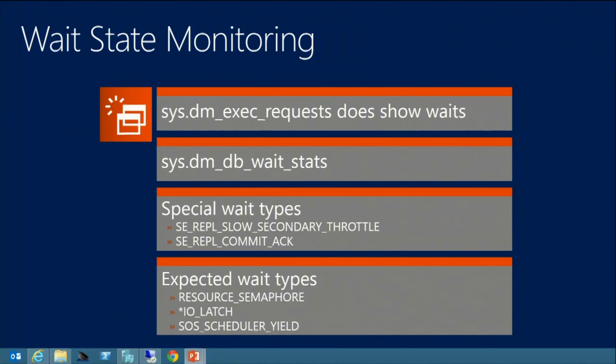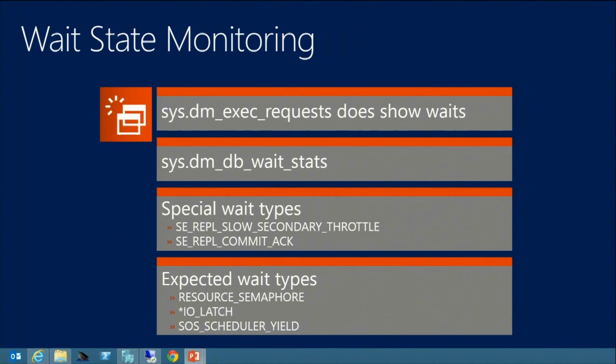These are useful to know because in most circumstances, these are going to be your most common waits. But if you are not writing a lot of data, and you've got a lot of, especially the REPL commit acknowledged waits, that is an indication of what's called a noisy neighbor, meaning I'm running too many queries, but he's getting slowed down, right? So you get a lot of commit waits, but you're not doing a lot of writes. That's some information to check out.